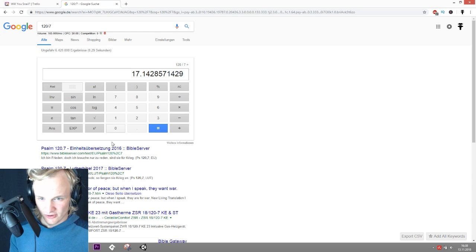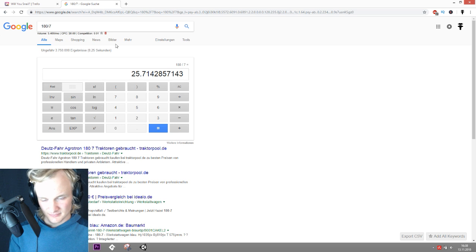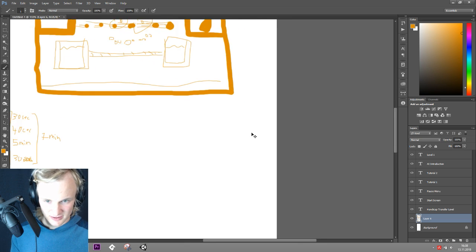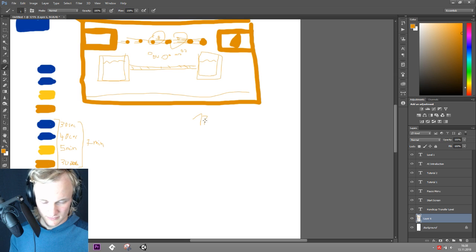The question is also, how long does it take me to make one of these levels? 3 hours would obviously be sick. Oh, that's not the right number. 180. So let's just say we need something between 17 and 25 levels. Let's write that down somewhere. So what we're aiming for is 2 to 3 hours, plus a little bit of replayability for those who want to improve their scores, get a different ending, try it with a different difficulty setting.